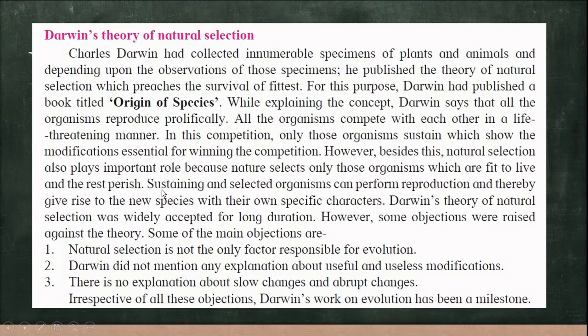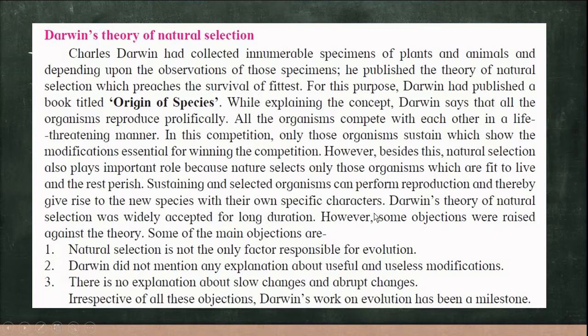Whatever modifications are required, if they are developed in that organism so that it can win the competition, then natural selection plays an important role, because nature selects only those organisms which are fit to live, otherwise the rest of them perish. The sustaining and selected organisms can reproduce and thereby give rise to a new species with their own specific characters.